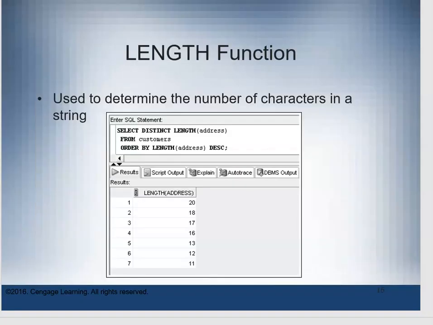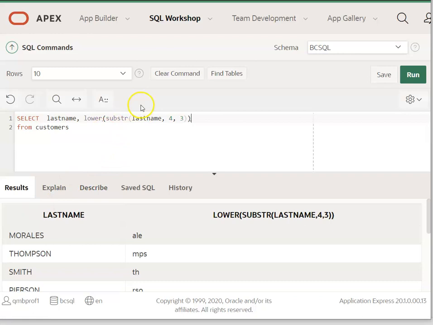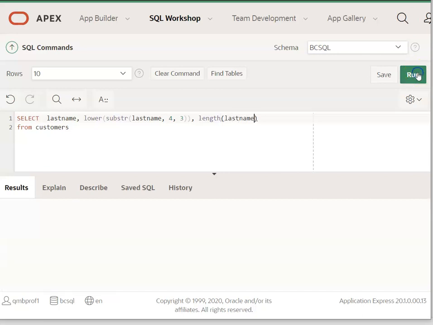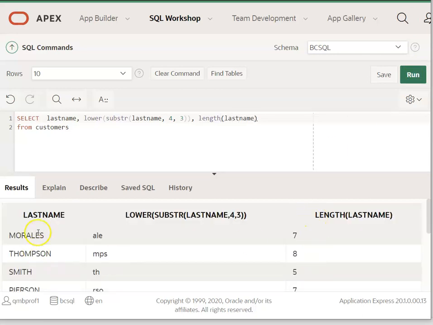All right, there's a length function, and what that does is it returns the length of a specific data set. So you could say, let's just add to this, comma, length of last name. And you get the length of their entire last name. That's useful sometimes when you're trying to figure out if data that's coming back, say you know it's a 10-character ID you're supposed to get and you're only getting 8 characters, it helps you troubleshoot things. All right, let's keep going.